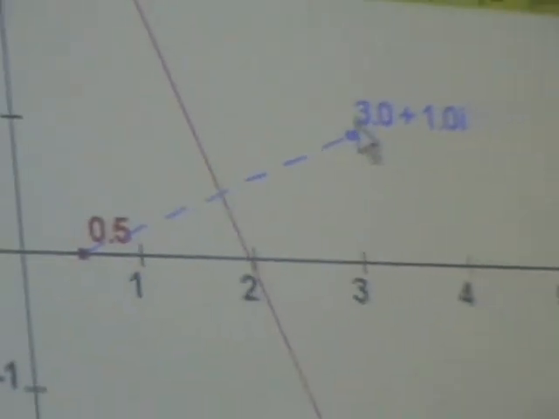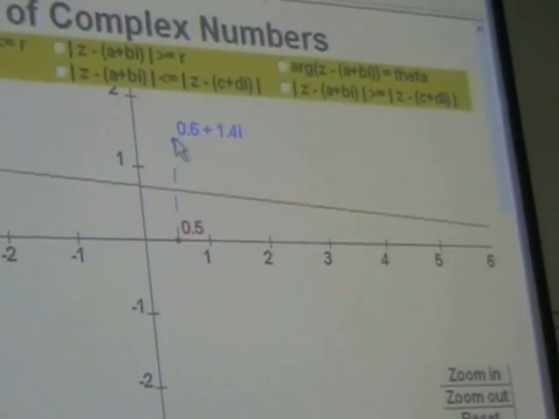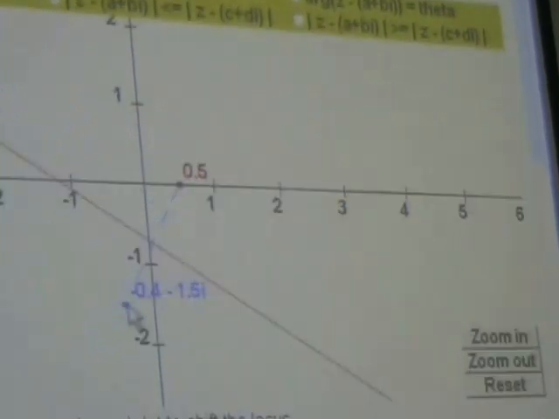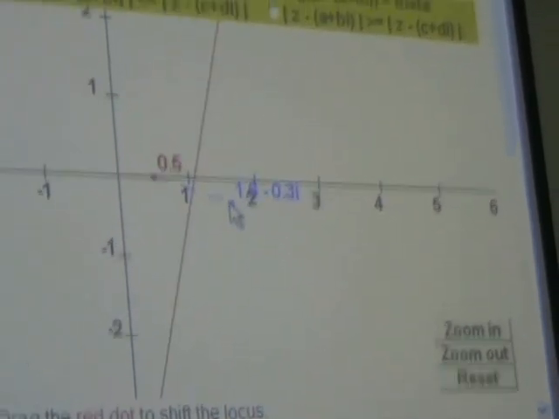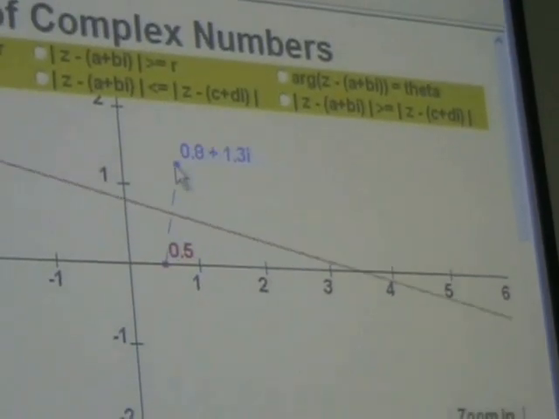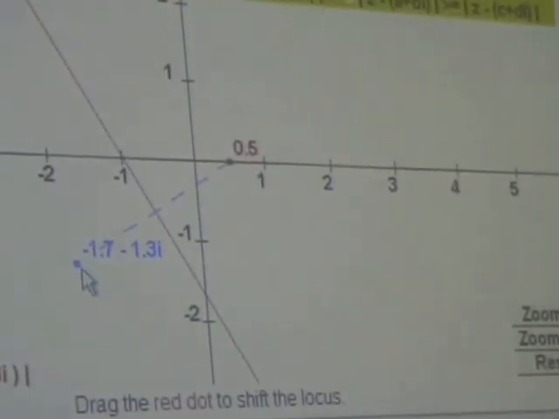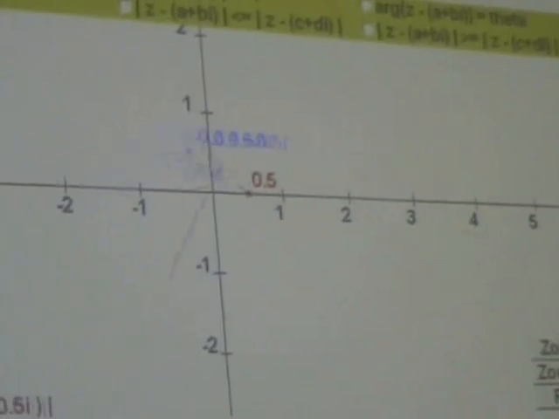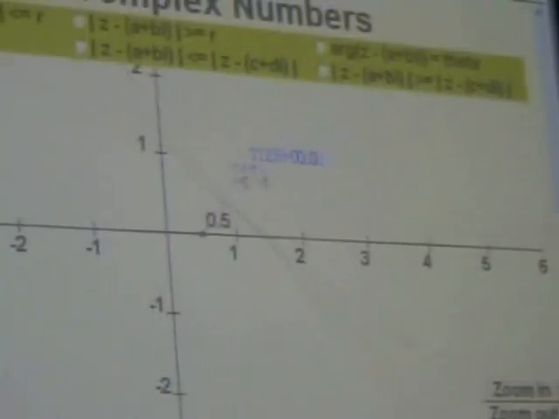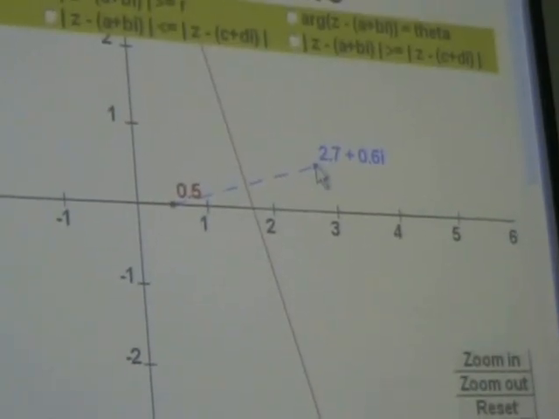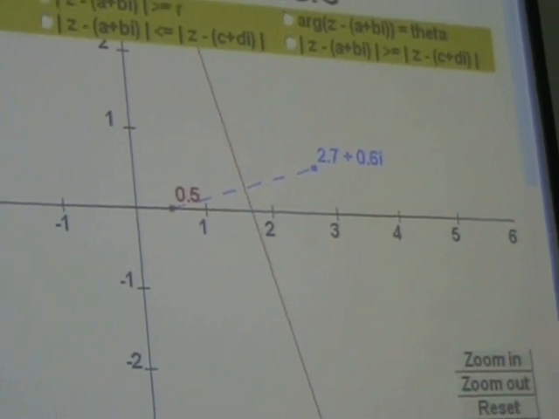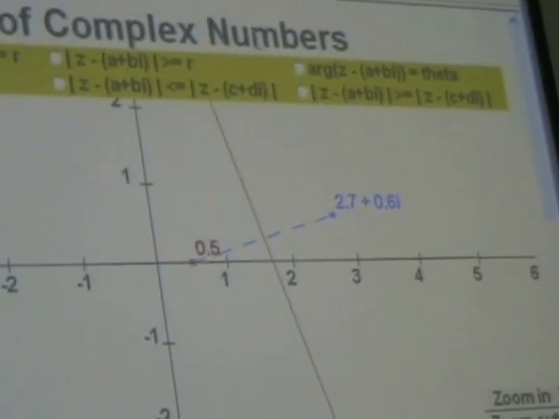It doesn't matter where these 2 points are. It can be anywhere in the Argand diagram. Always join the 2 points with a dotted line and then draw the perpendicular bisector. Quite nice. So you can turn it around. Always draw a perpendicular bisector. So now you should be able to answer all the questions.